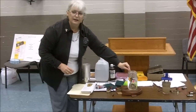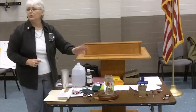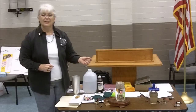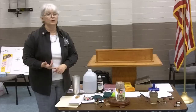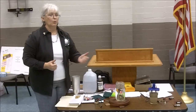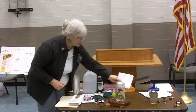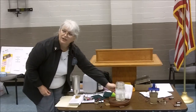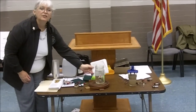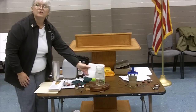Take a look at it after that, and what you'll see is a pale yellowish tinge. Okay, and that's what you want to look for, that pale yellow. The amount of time can vary depending on the water you're using and the temperature in the room. There's a lot of variables, so you kind of have to go by what you see happening in the reaction as far as how long this is going to take. I take a white piece of paper and hold it up behind it, and look for that yellow. It'll look very pale yellow. When you first start to see that, then you want your reaction to go 5 more minutes. And that'll give you your ideal amount as far as the parts per million.